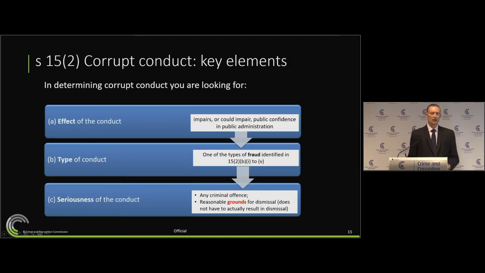15.2 is slightly different. The only thing I will say about this is that the Commission takes a more narrow interpretation of this particular legislation. It was introduced as regards an amendment that we lobbied for in relation to changes to our Act. These are the people that are on the periphery and are not holders of an appointment within a UPA.